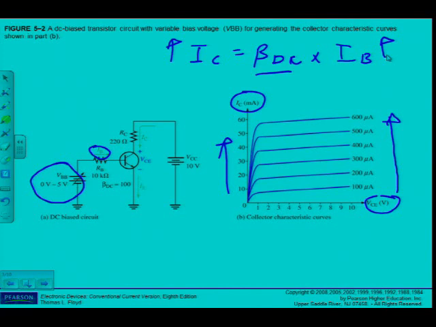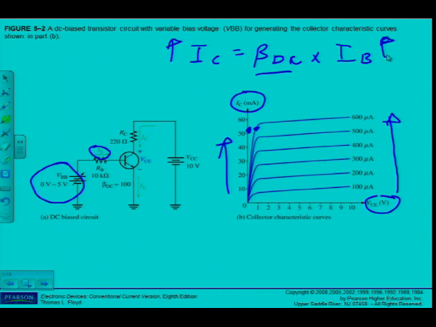Alright, for a specific circuit like this as well, I know that I can keep on increasing IB up to a point which is called the maximum current. We actually call it the saturation current. The ideal saturation current would be just below the knee, my maximum current. But if I say it's the ideal current, ideal means if I know what the parameters should be for a transistor in saturation.